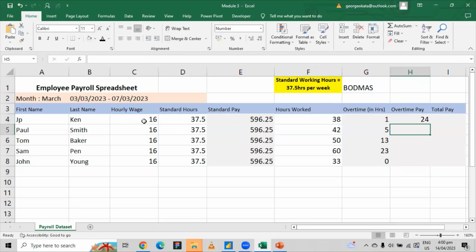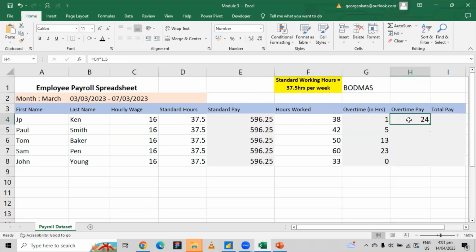So you see the new pay for each of the employees is 1.5. Now most companies might say 0.5 as their overtime, so it depends on the country, the policy, the organization, but generally the most common is usually 1.5. So every time each of these employees works, for example, JP had 1 hour in overtime, Smith had 5 hours extra in overtime. So what you then do is you do this formula we've just done, and then do an addition and put this number, and it gives you whatever that pay should be.